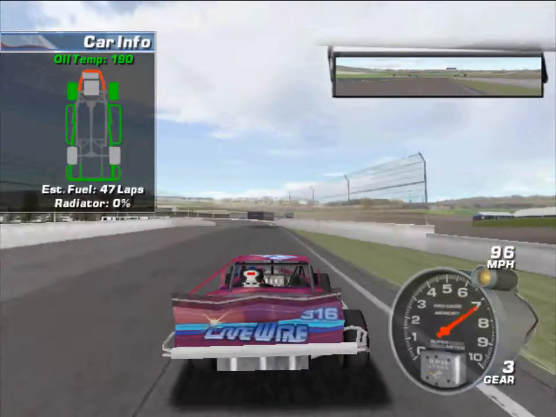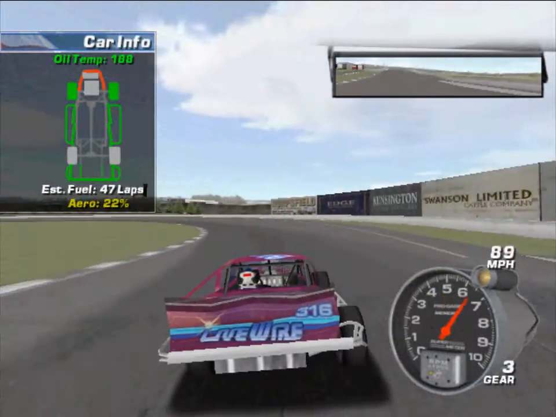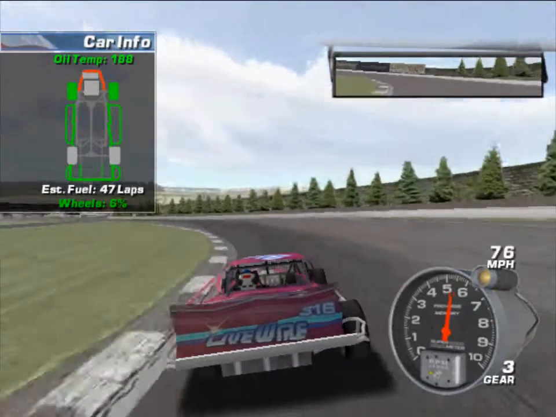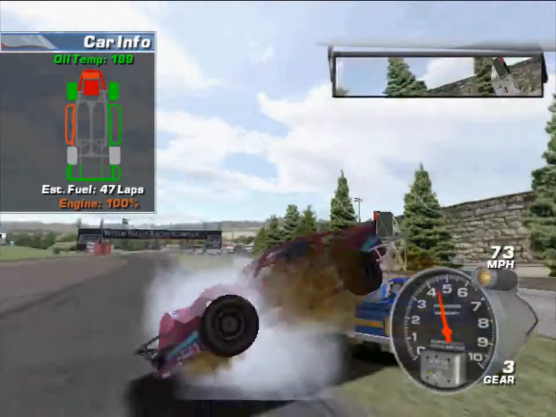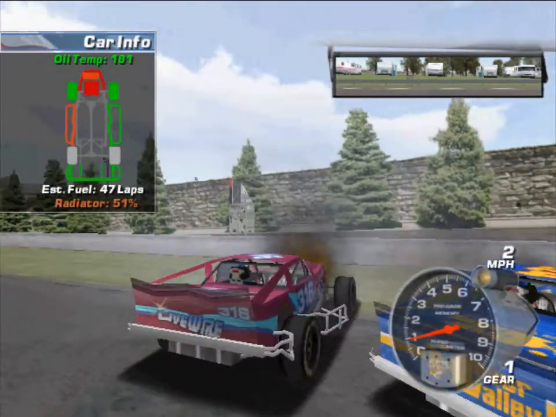You know what? Let's just try jousting with one of these guys then. Let's just go the wrong way. Basically, we're gonna kill ourselves. That's what we're gonna do, guys. This guy's gonna be the victim. Ooh! There we go. Yeah, I also blew his engine.